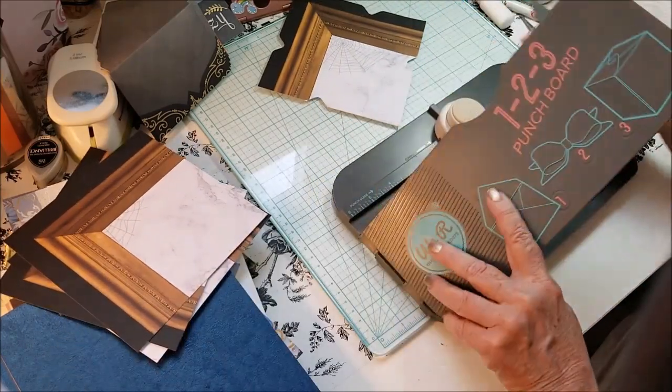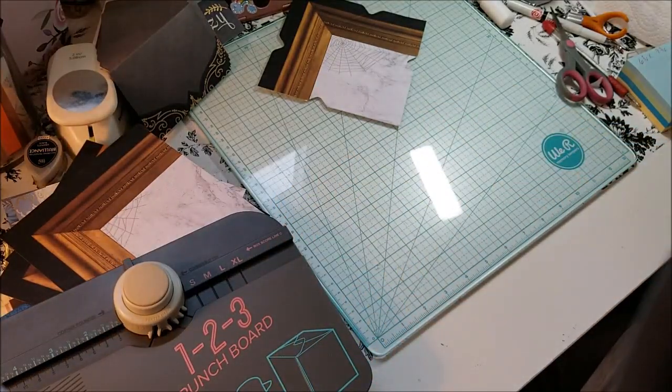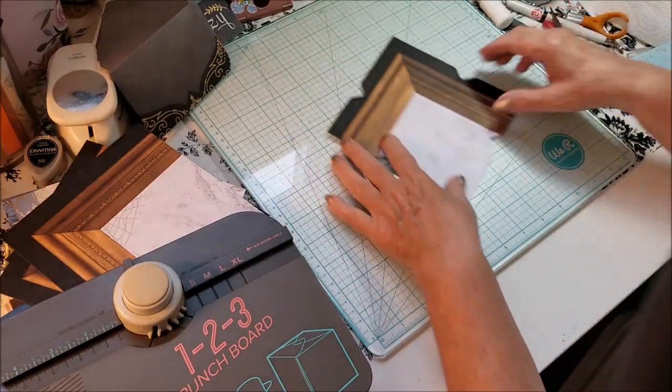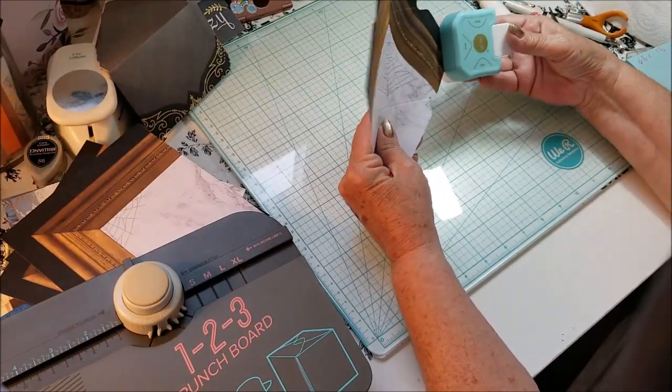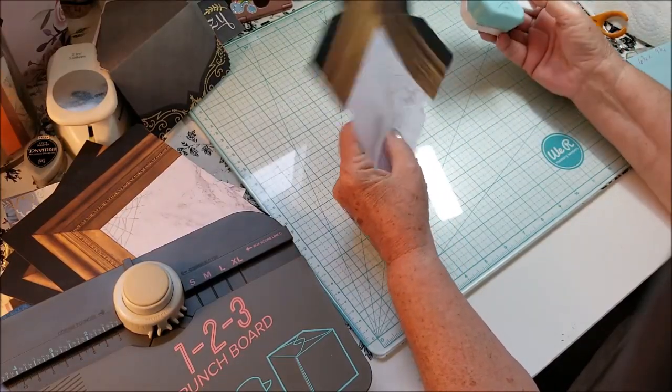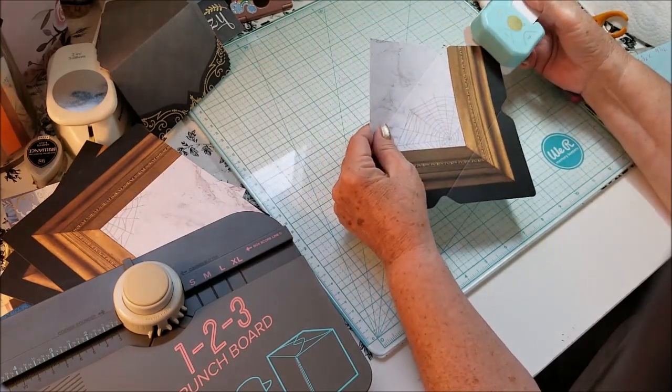I'm just going to do one for now and show you what I'm doing. I'm not really showing you that I'm making envelopes, but what I'm trying to do with pages that I may never use. And of course, we get two of everything, right?